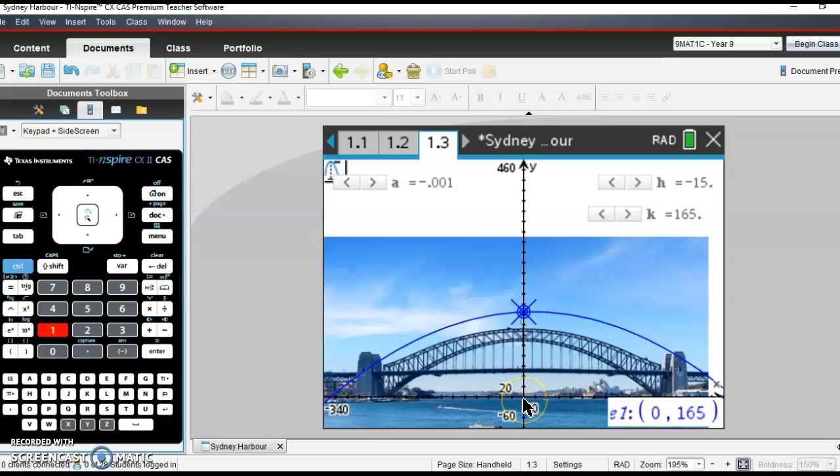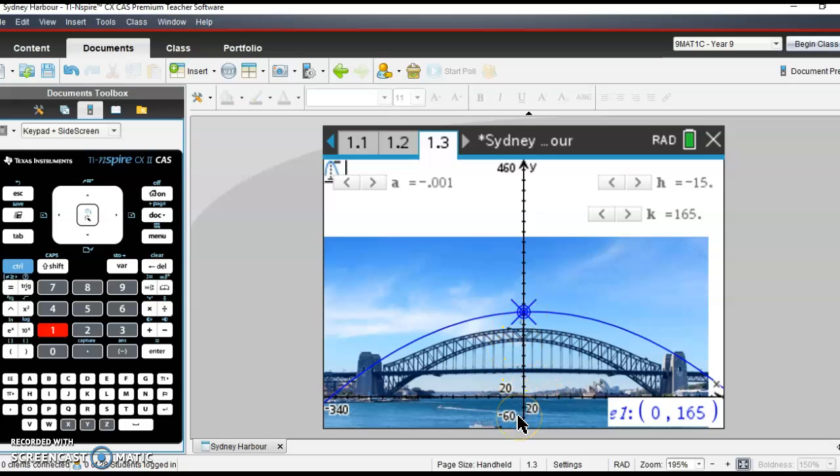Remember, my origin is this point here, which is obviously at the center of the bridge at the water line. So this direction will give us the height, and in this direction it will give us the length. And these are all in meters. Well, actually, no, the height.